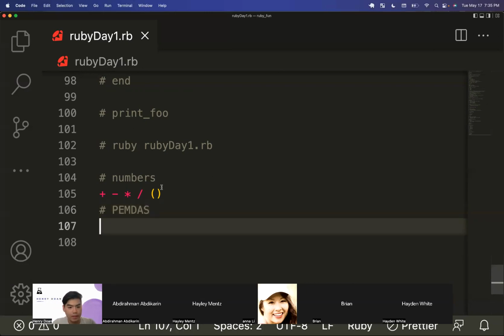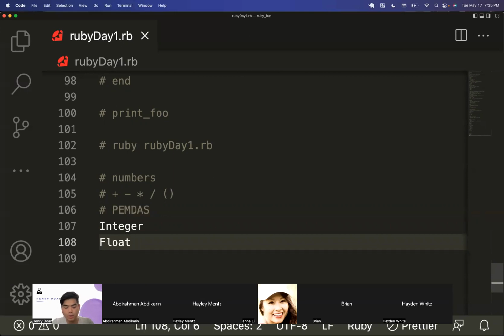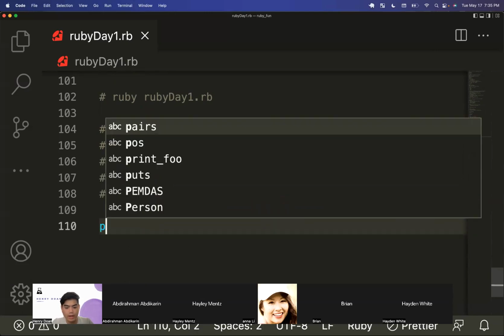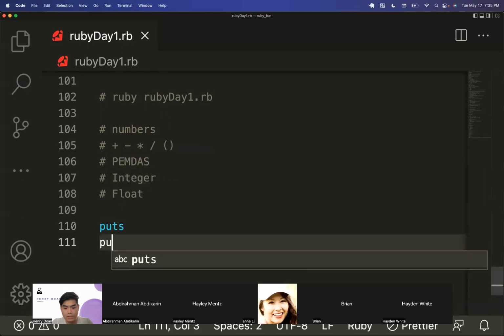So what I was saying is that if you were to do some calculations with an integer or a float, you would have different results depending on what you're working with. Let me show you what I mean. I'll go ahead and display this, and these are the same calculations.